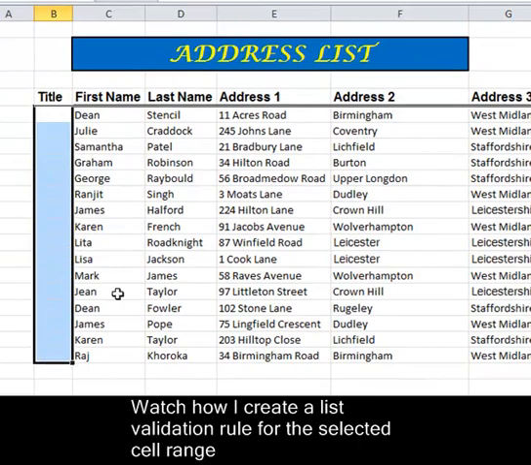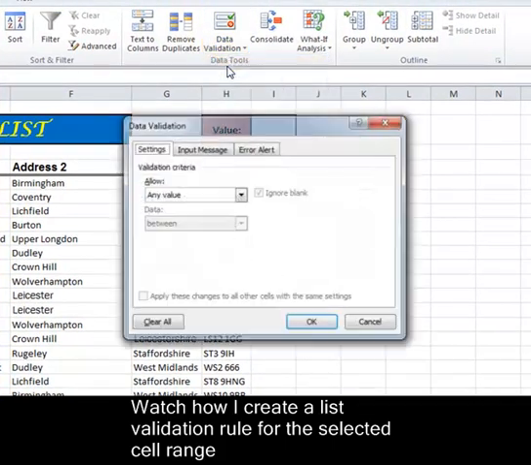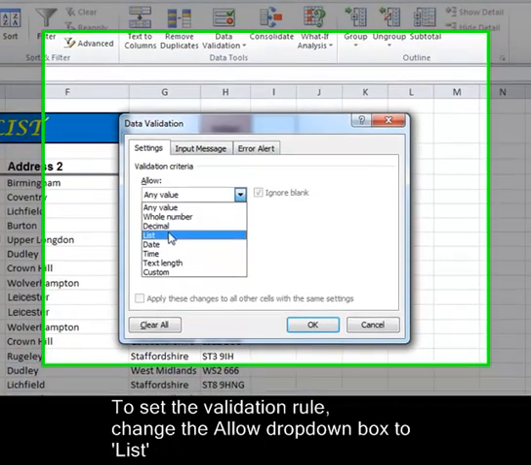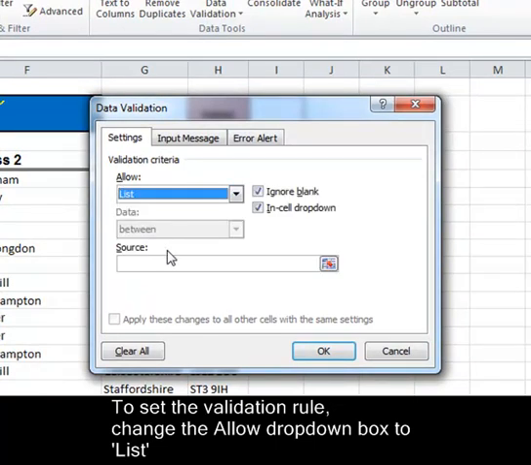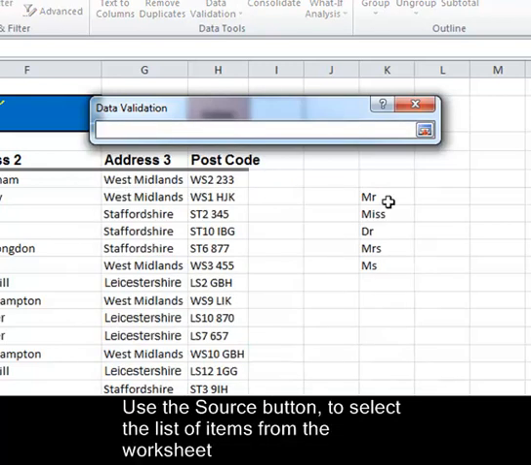Watch how I create a list validation rule for the selected cell range. To set the validation rule, change the Allow drop-down box to List. Use the Source button to select the list of items from the worksheet.